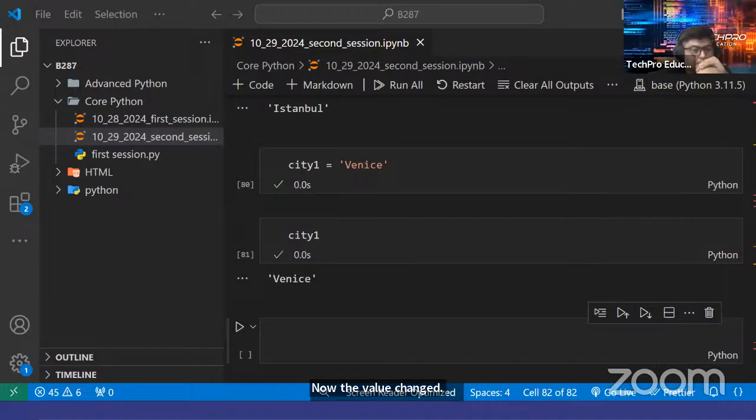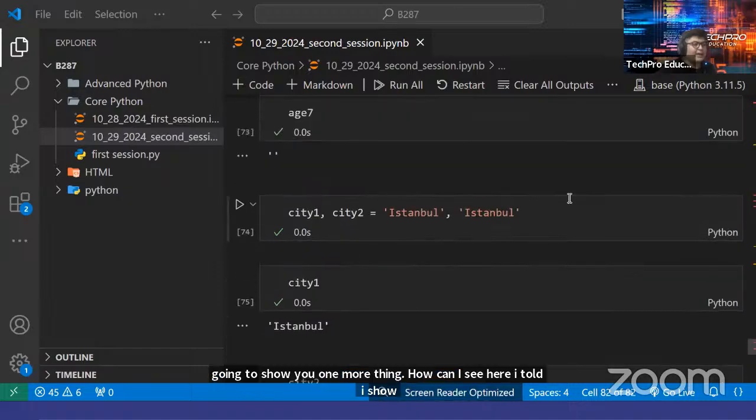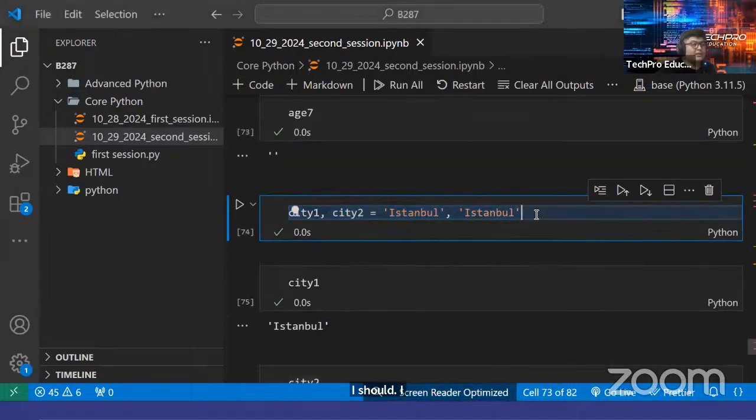Here, I'm going to show you one more thing. I created two variables with the same value. The value is Istanbul.